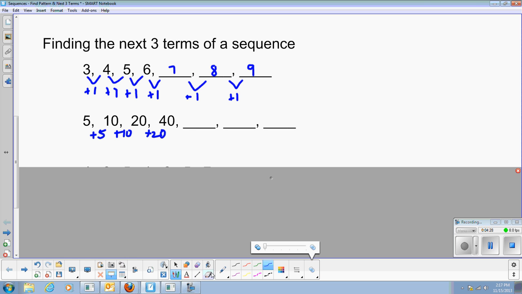I'm going to erase those numbers I've just written, and I will show you another pattern that's available to us here. What's another way besides adding 5 to get to 10? That's right, it's timesing by 2. 5 times 2 is 10. Well, 10 times 2, that's 20. And 20 times 2, that's 40.